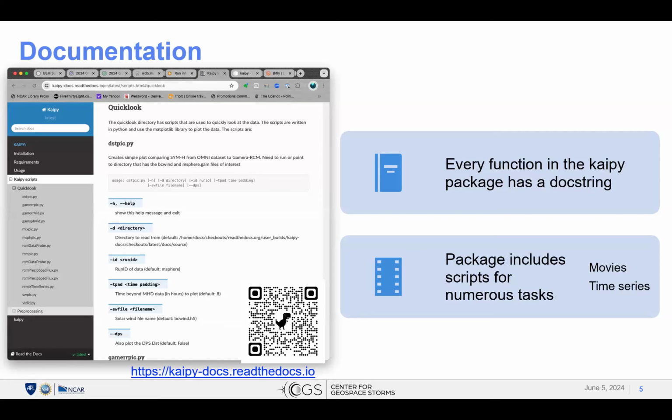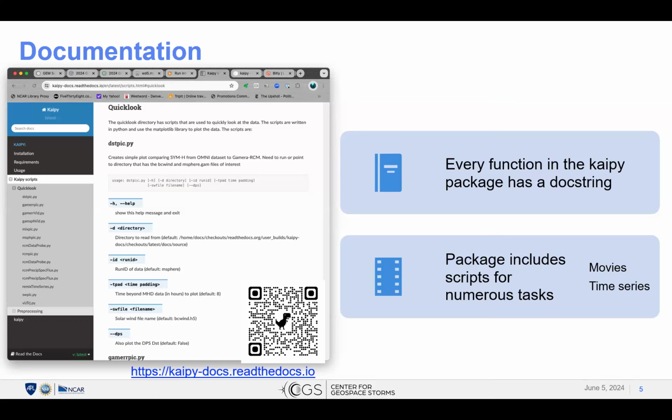The team has been working really hard to create documentation for you to be able to do that. And we've decided on using the Read the Docs platform for doing the documentation. So we're going to go overview. I'm going to provide you some introduction to stuff, but every function, every script that we have as part of the KaiPy package has a docstring, and that's been compiled and brought into our Read the Docs page there. The QR code works, or kaipy-docs at readthedocs.io. So it's on the open source version of it there, and it should be pretty good.